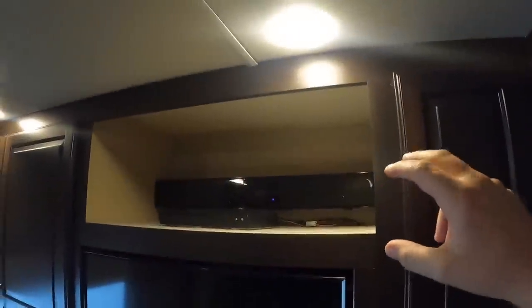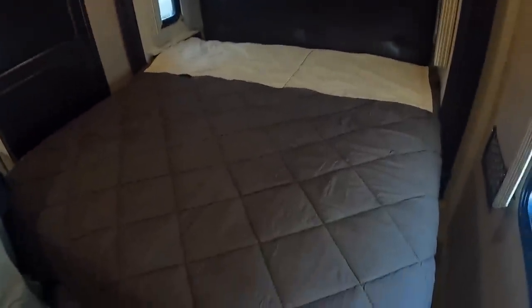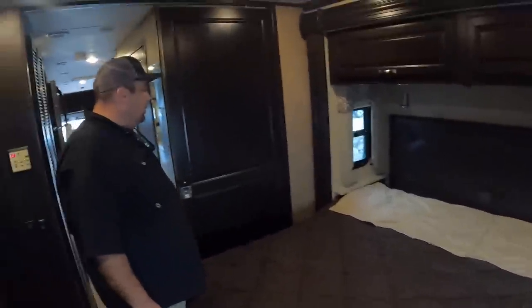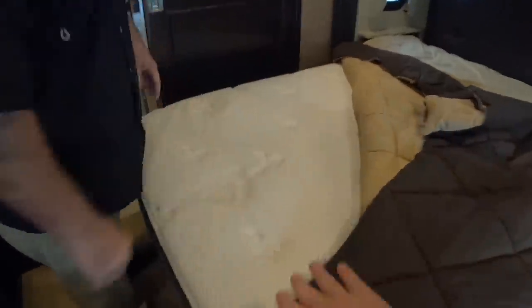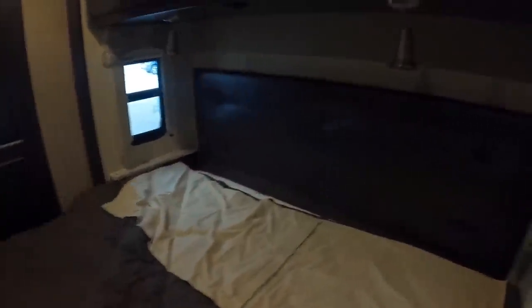You've got your TV, and look how flush that TV is — it looks like it's almost part of the cabinetry. You've got the real dark wood, a little bit of wardrobe space there, some storage above the TV, and some drawer space here. You're going to have a lot more wardrobe here. Doug and I both know — this is going to be hers and this is going to be his wardrobe. It's a king-size bed — maybe a junior king, definitely bigger than a queen — and very comfortable. You can tell this coach has been cared for. And I've got to give everybody a close-up on that diamond stitching on the headboard.